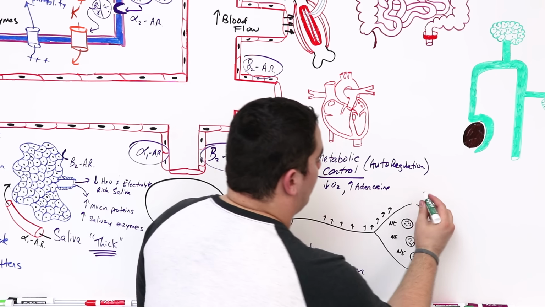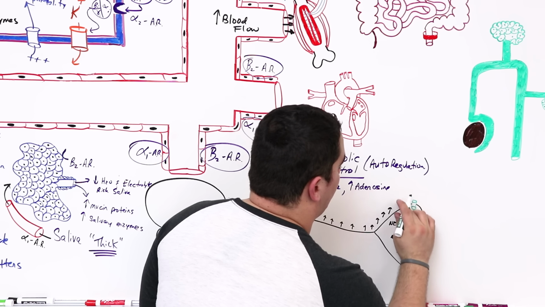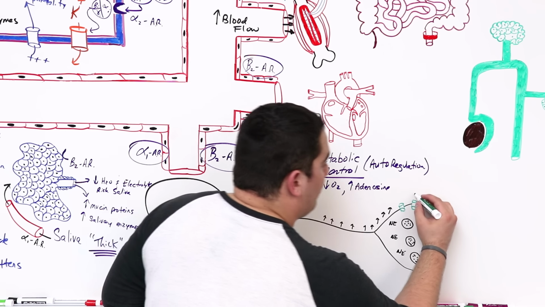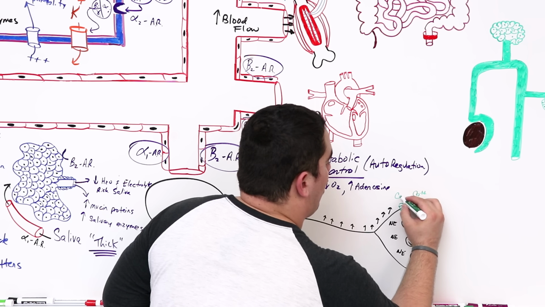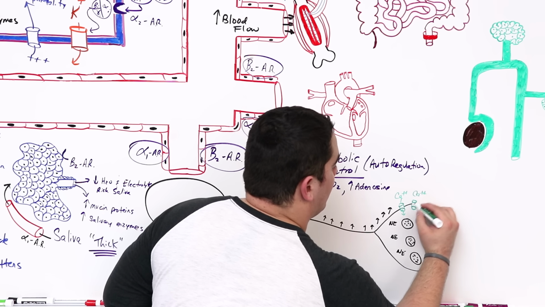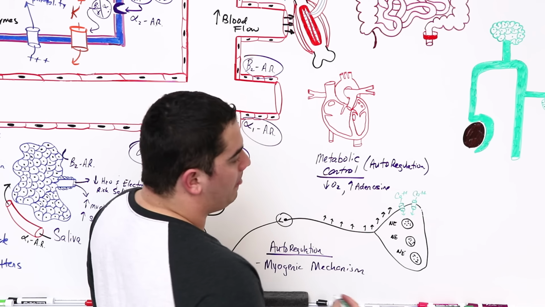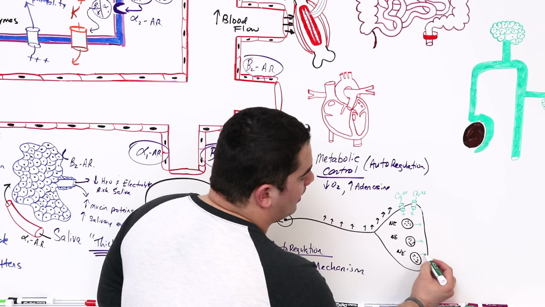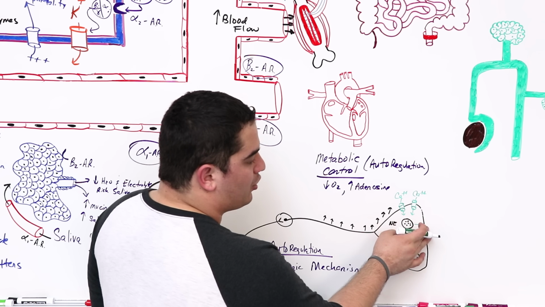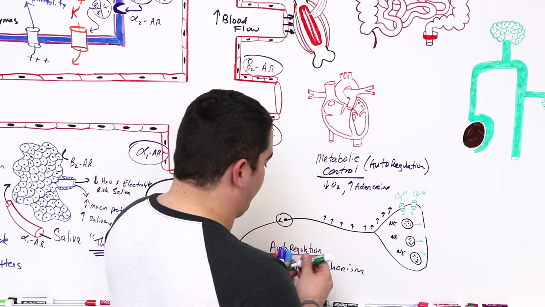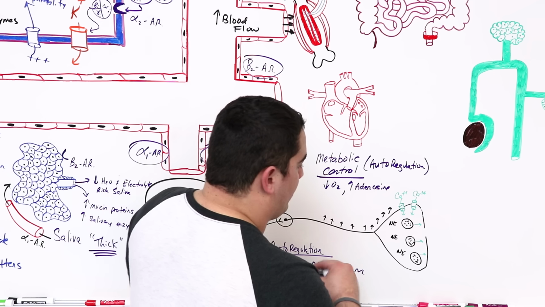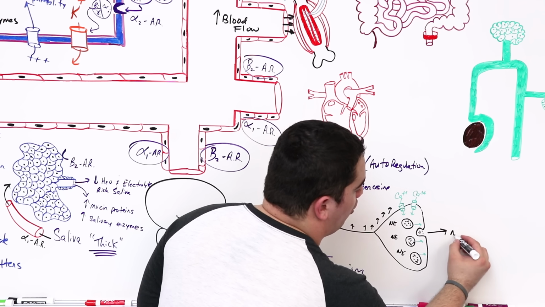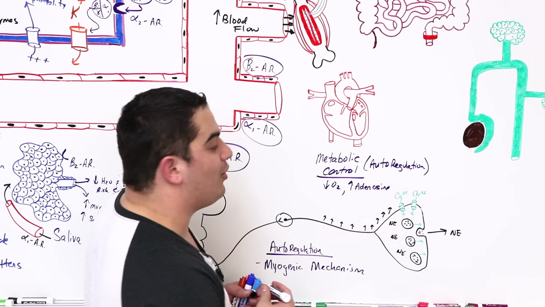So let's say that here in green is going to be these voltage-gated calcium channels. And we said that whenever the action potential travels down, it opens up these calcium channels, calcium rushes in, and then stimulates the migration of these vesicles to the actual membrane where it will fuse. And if it fuses, it will release these chemicals, this norepinephrine, by exocytosis.